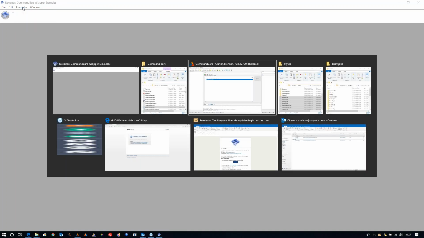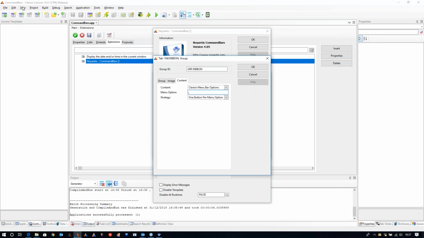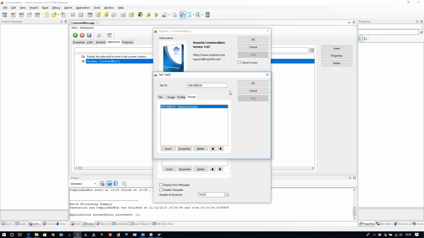And the examples are Ribbon Bars, Command Bars, Tab Bars. Okay. So I'm just going to pinch the one that says Ribbon Bars, and I want one button per menu option, or I can have pop-ups with sub options. I'm just going to go straightforward with one button per menu option. Okay, so that's our first one.